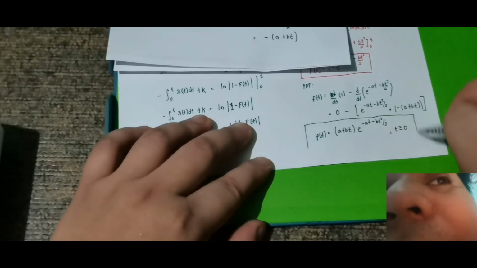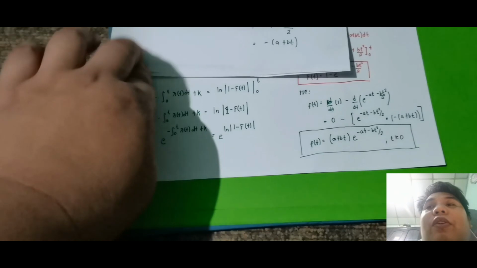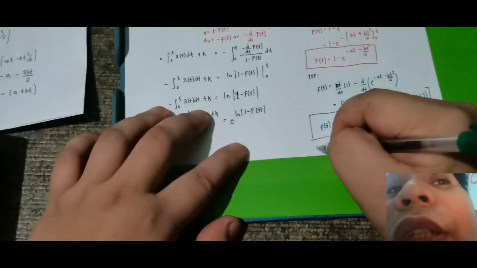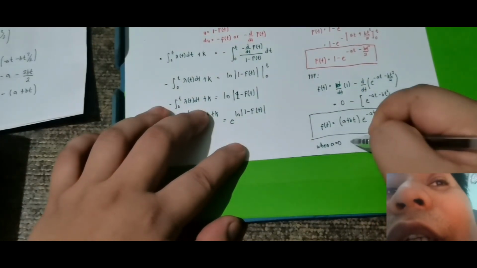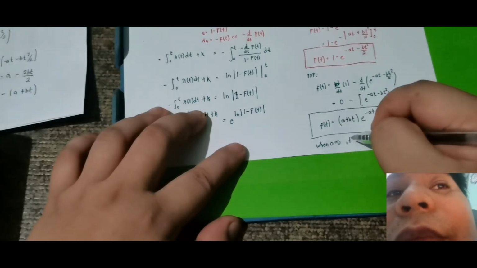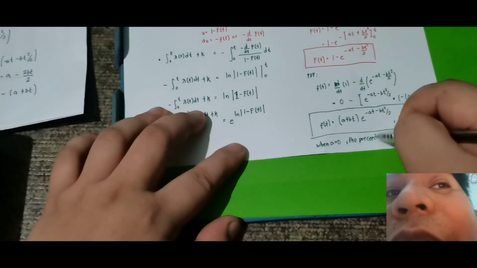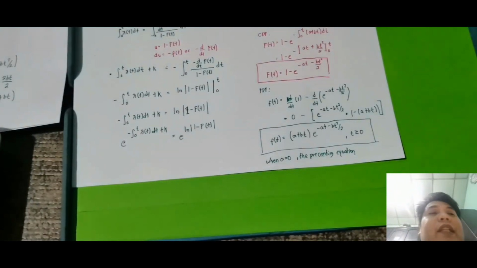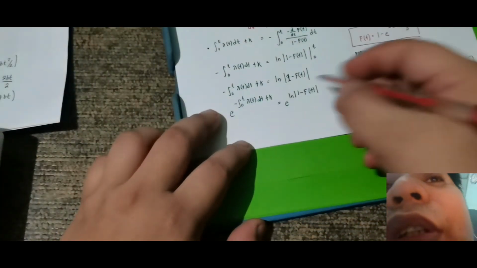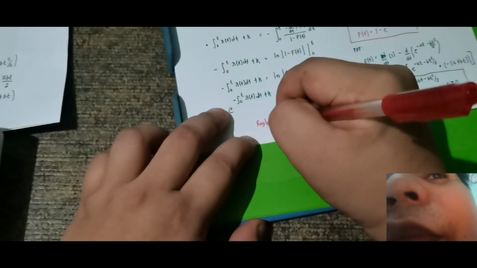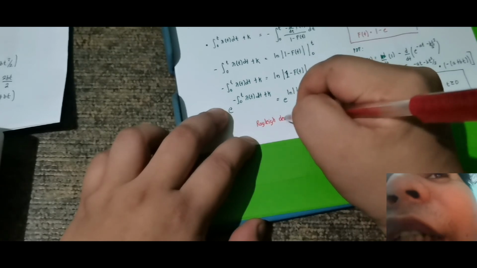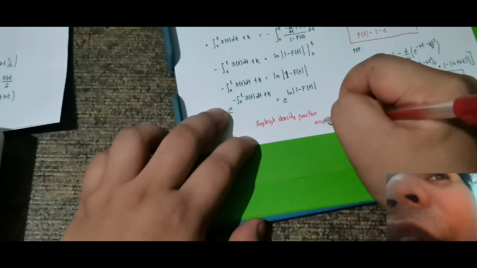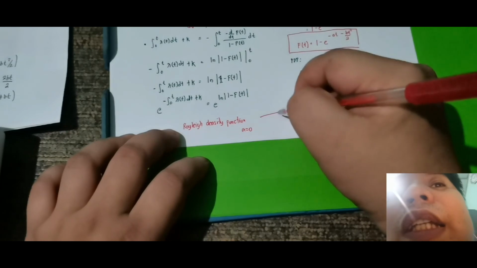So, by the way, may tawag dito sa density function na to pag linear something siya. So, when a is equal to 0, the preceding equation is called or known as the Rayleigh density function. So, ano yung Rayleigh density function? Special type siya ng continuous random variable density function pag yung a is equal to 0. Pag dito sa part na to, the Rayleigh density function siya.